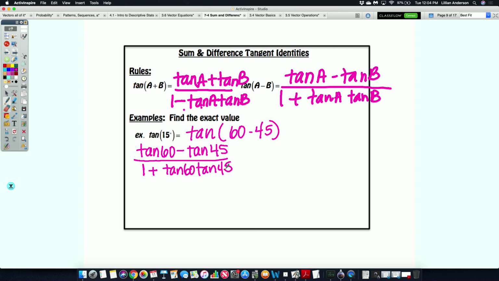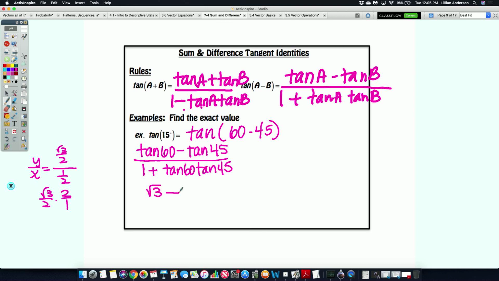Now this is where your real skills of algebra come into play. That's where your real skills are. Because what's the tangent? Well, we got to do tangents now. Tangent is what over what? Sine over cosine. So that's y over x, right? Yes, ma'am. What's the y of 60? Square root of 3 over 2. What's the x of 60? 1 half. I'm going to have to keep, change, flip. That's going to give me the square root of 3. So right now I have the square root of 3. That is the tangent of 60.